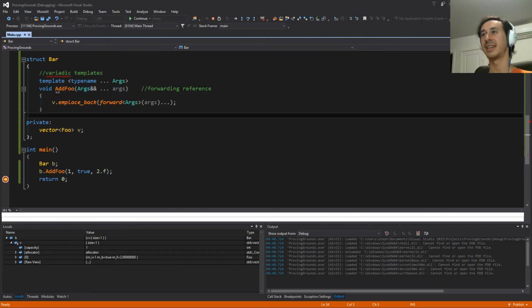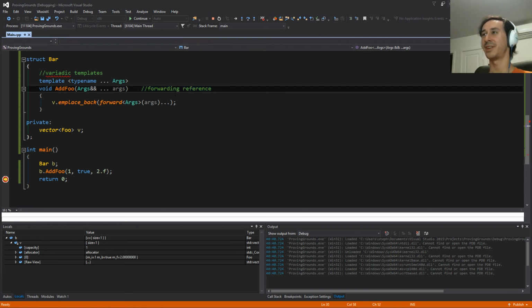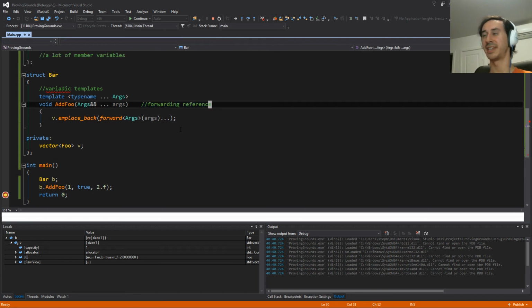And it takes its types either by L value or R value, because it is a forwarding reference. So again, I see why Scott Meyers likes the word universal reference, because a universal reference could be an L value reference or an R value reference. And it'll keep it in the way that it was.